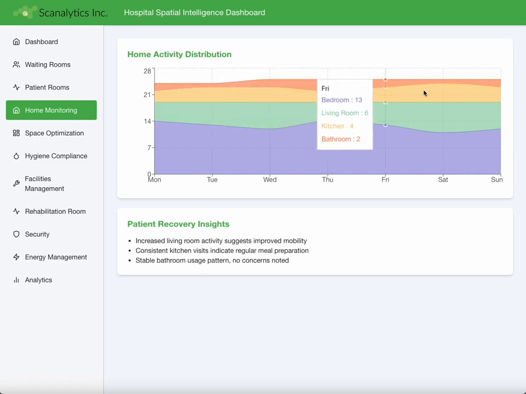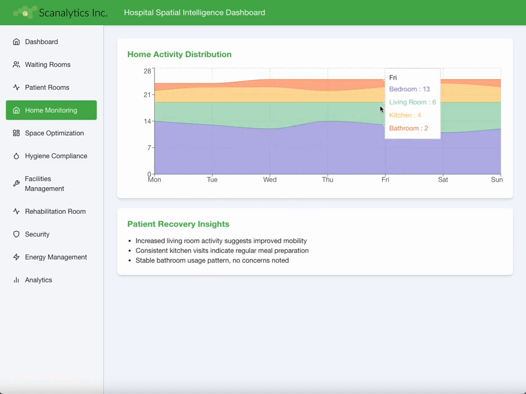And then I can get, as the physician, I can get a report on their recovery insights. So I can actually see things like, in this particular case, it's showing increased living room activity that's suggesting improved mobility for this patient, consistent kitchen visits that indicate regular meal prep, stable bathroom usage. So I can take a look at these things even after they've left the hospital for a set period of time, which is a really unique feature that is not really available with other technologies.